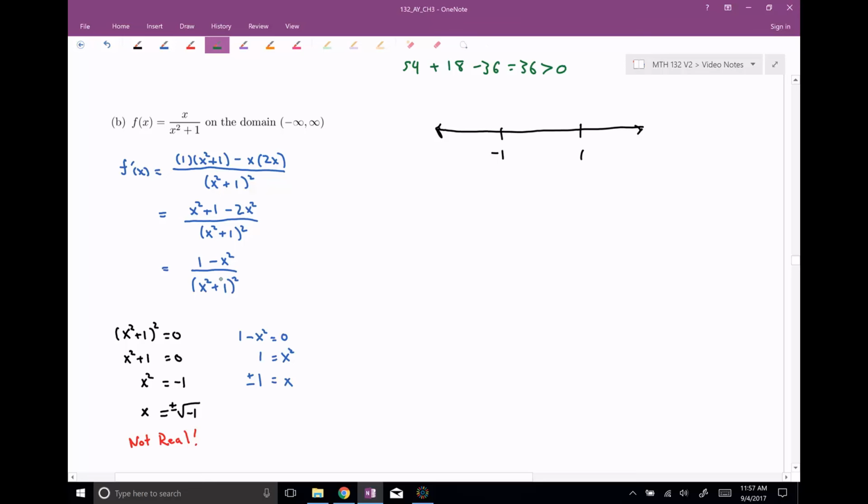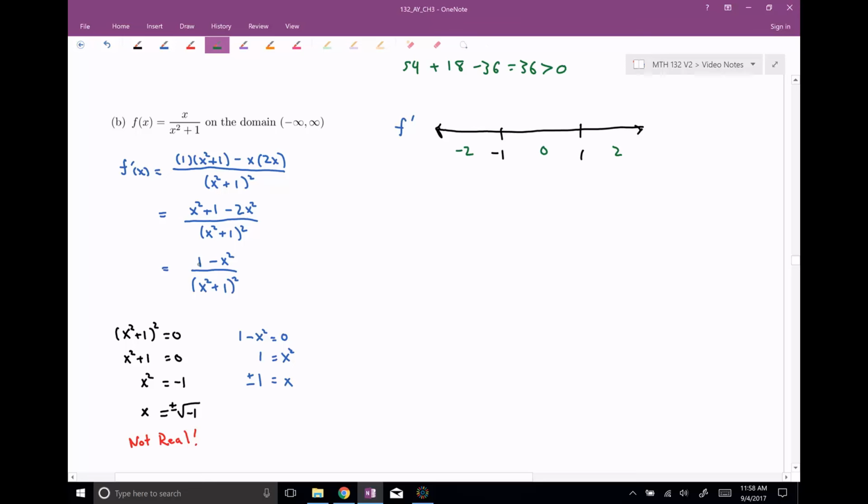Now, how about where the numerator is equal to 0? That is where the entire thing is equal to 0. In this case, if you go ahead and solve, you can get x is equal to plus or minus 1. And so where I ended is I graphed these on a number line again. Remember, we're interested in is the derivative here positive or negative. So I'm going to choose some test values and plug those into the derivative, figure out if it's positive or negative, because that will help me tell if the function is increasing or decreasing. Remember, increasing or decreasing has something to do with whether the derivative is positive or negative. So I'm going to choose values like -2, 0, and 2, and plug those into my derivative function. Remember, this is my derivative down here.